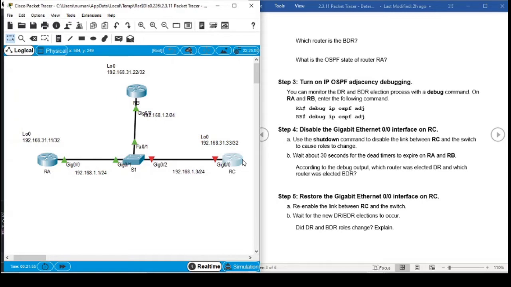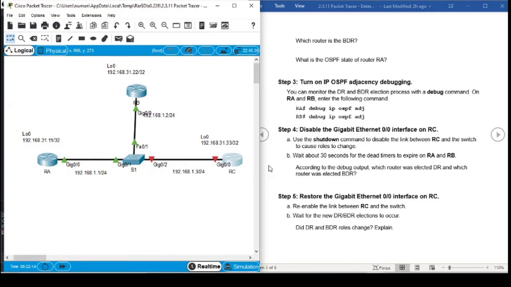And dead interval means how long a router will wait before it breaks the neighbor relationship. After a particular time they break the neighbor relationship, so that is called the dead interval. Normally it's 4 times the hello packets.